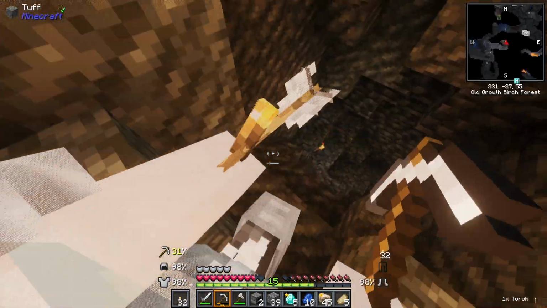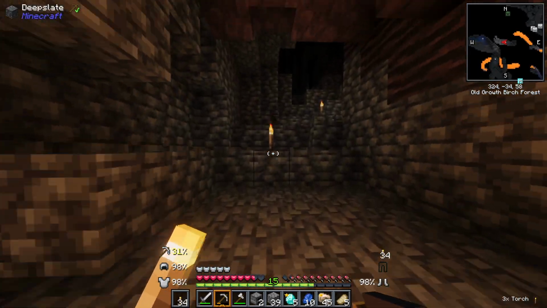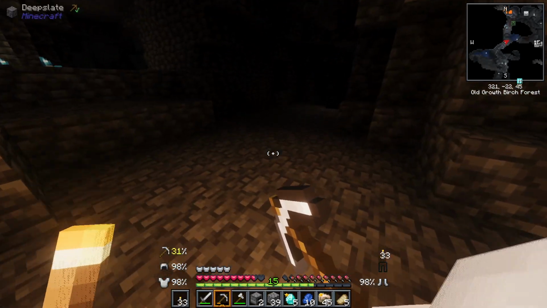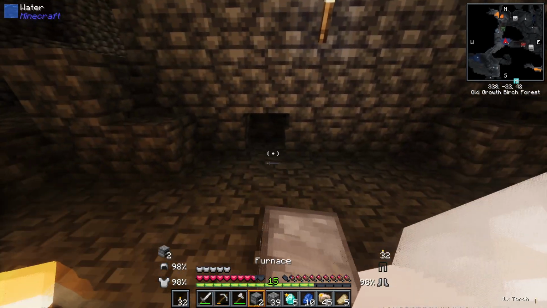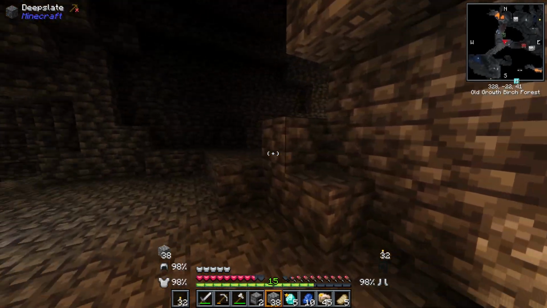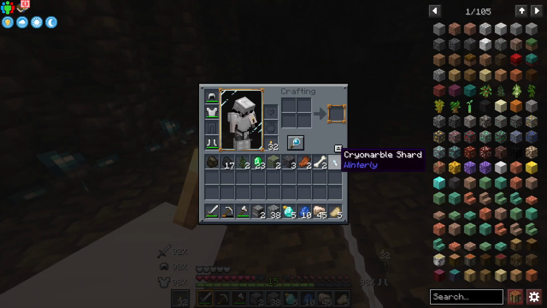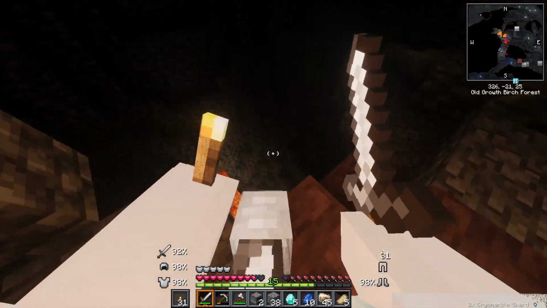Okay, there's nothing here. So I'll take these torches back if there's nothing here. I'm trying not to sprint too much to save my food, because I don't have much food. There's water here? I don't even see it. Well, not anymore. Oh. Hi. What is this? Cryo marble. Ooh. I've been told cryo marble is decent while playing.